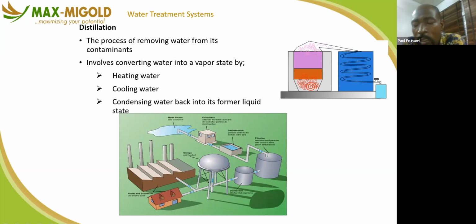But because of the energy consumption that it involves, it is not economically advisable to use that kind of process. But if you are working in a nuclear plant where you have nuclear energy, you can use that kind of treatment plant. And instead of wasting your energy, you can convert that to treating your water.